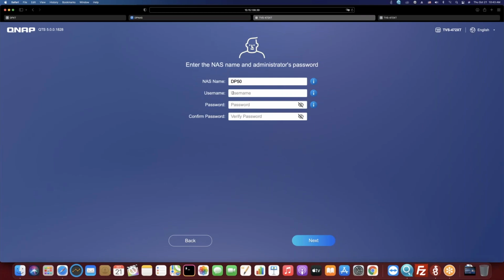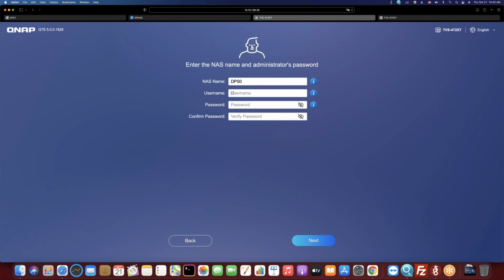But this new 5.0 firmware now allows you to create a new username for your admin privileges. So no longer can you be using your admin account. That is disabled by default. That's a feature that we introduced with 5.0. This prevents any kind of attack to your NAS, because the admin account is a root account for your Linux, because it's based off the Linux operating system. So it has the root privileges to change anything within the SSH.